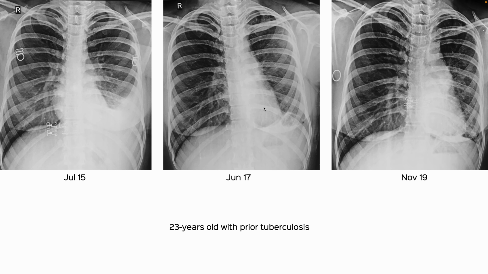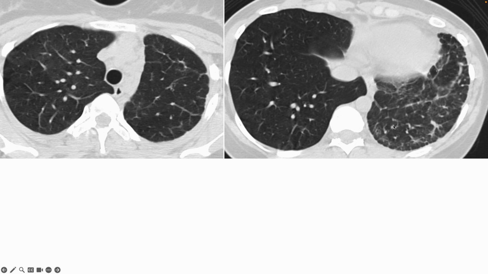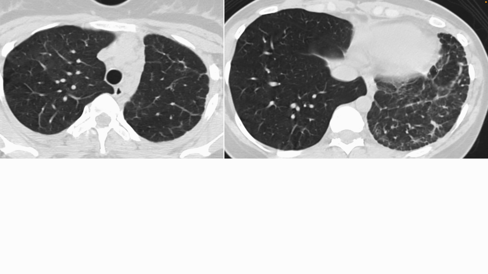Then we have this group. You see this patient here had a pleural effusion. Gradually the left hemithorax is showing reduced volume. And that's because there is this ill-defined lesion occluding the LPA at its origin. And this is classic fibrosing mediastinitis. In these patients, there were other structures involved.